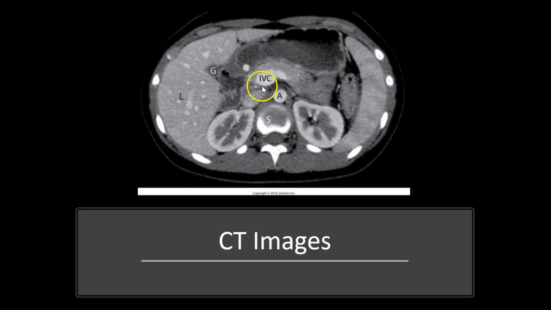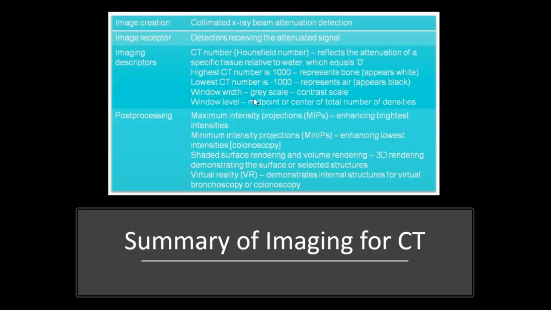So we can see the liver over here, gallbladder right there, IVC, aorta, and this is the spongy part of the disc. And we have the stomach here, and this is the pancreas coming across. Here's the tail, and you have your kidneys, left kidney, right kidney. All right, and here's your IVC, and so this is your portal.